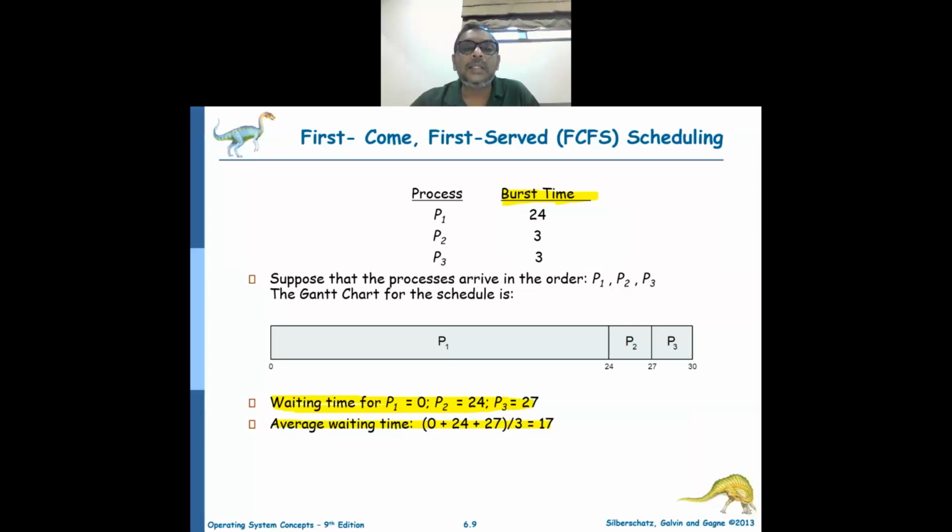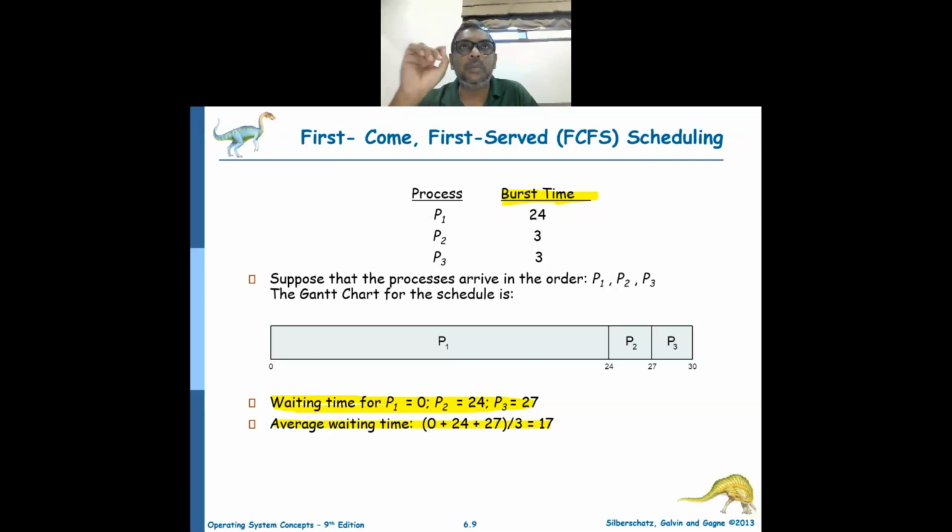All right. So what is the waiting time? What is the waiting time? How long did the process wait before it went in? Assuming all of these processes came at the same time but entered the CPU later. For example, processes 1, 2, 3 came at time 0. The first process to go in is P1. So P1's waiting time is 0 because when it came in at 0, it went straight in for 24 seconds.